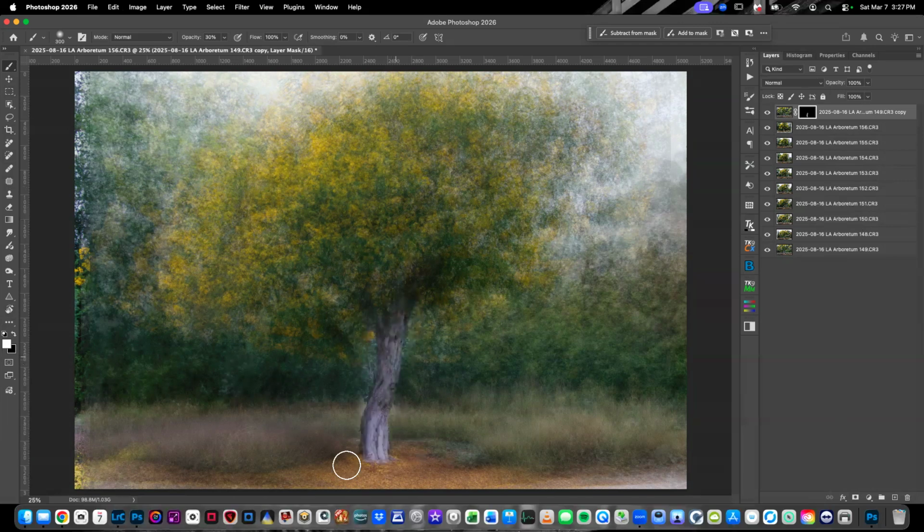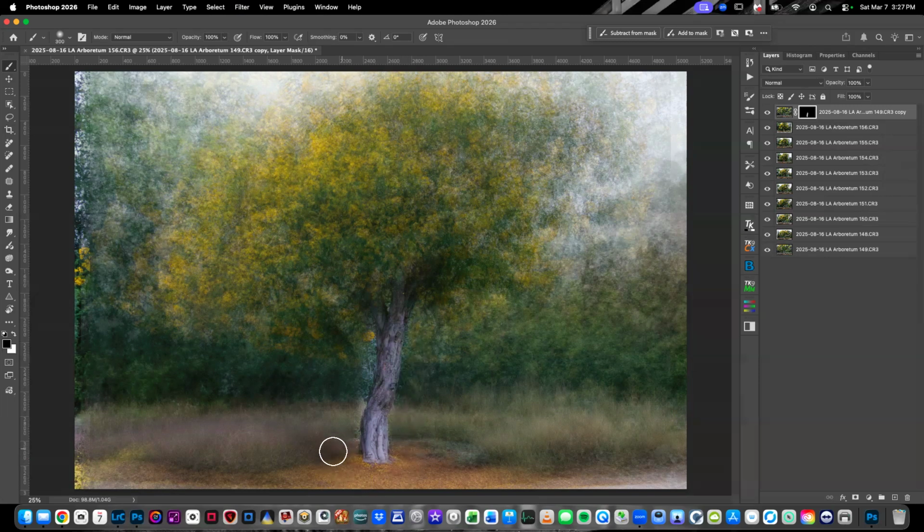So if I wanted the trunk just to be nice and white, and I did a really bad job of that, because you can see there's white lining on here. So I can do X and just slowly but surely, more carefully outline the tree trunk. That looks a little bit better.